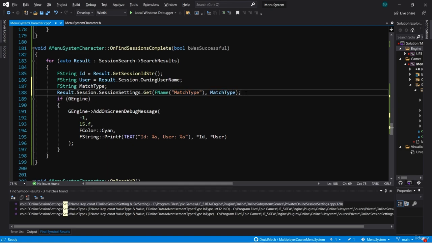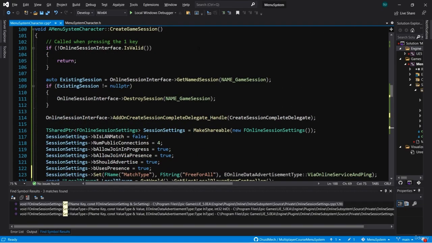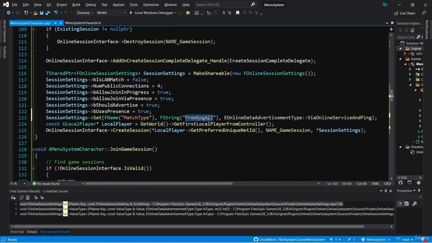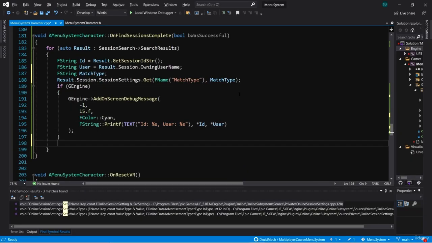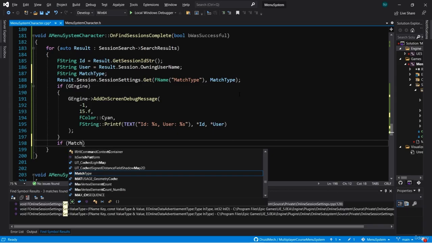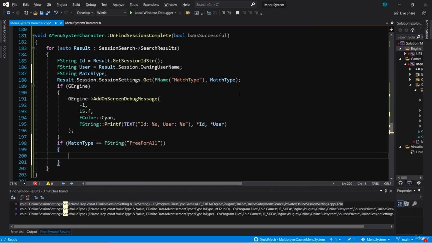So once we've done that, we can then see if that MatchType value equals FreeForAll, which is the match type we specified up here in CreateGameSession. So there it is, FreeForAll. So after we've printed the ID and username, I'm going to check this MatchType value. So I'm going to say if MatchType double equals FString FreeForAll.